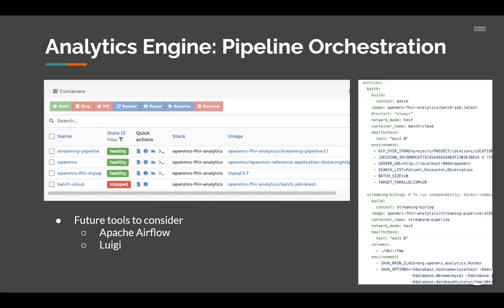For example, on the right, we'll be able to specify targeted parallelism depending on your server, and specify other things such as the server URL. It provides an easier way of mapping your current instances to the pipeline. So right now we are thinking of using Docker containers. We have managed to do that, but in future we might need to use more complex or flexible tools such as Apache Airflow and Luigi. Let's go to the next.